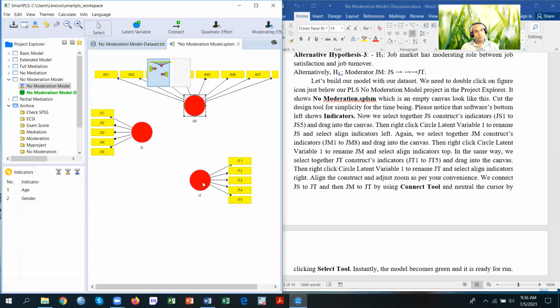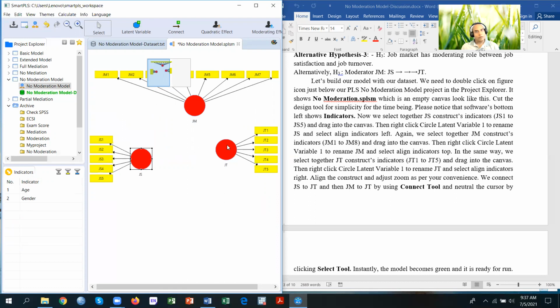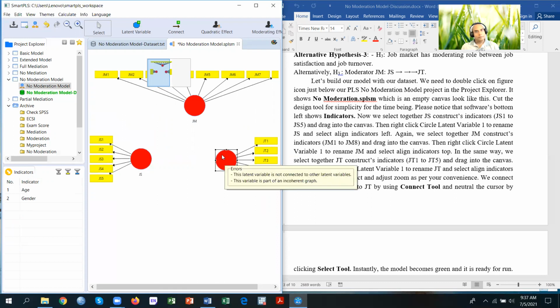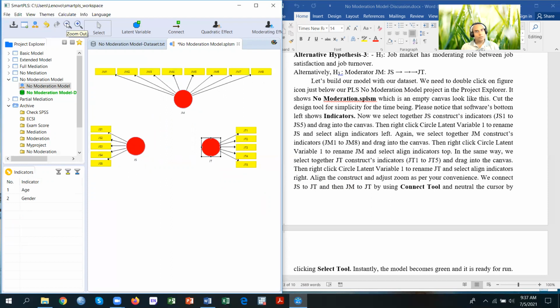We need to align as per our convenience and zoom. Align the constructs and adjust the zoom as per your convenience.